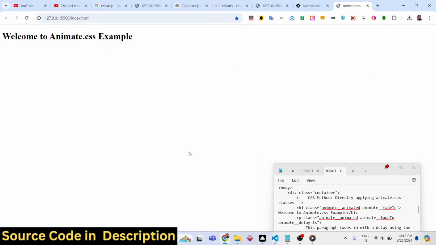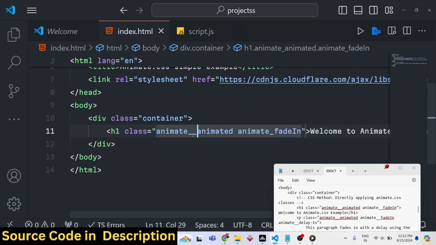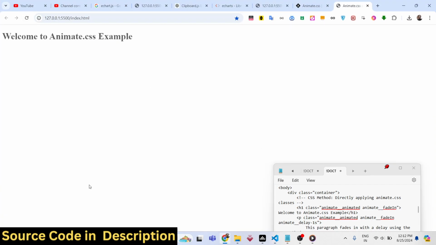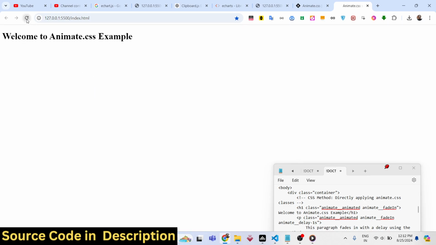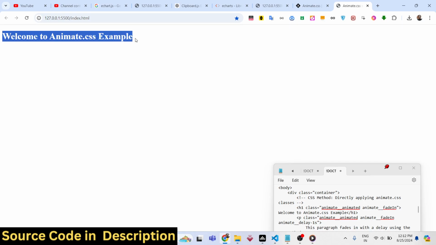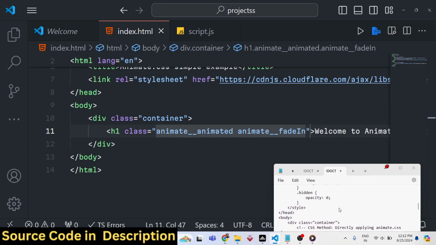If you refresh it, I think it is a double underscore, not a single, double. Now if you refresh here, you will see it will slightly fade in. It is not just appearing, it is fading in. So this is an animation that we have attached.